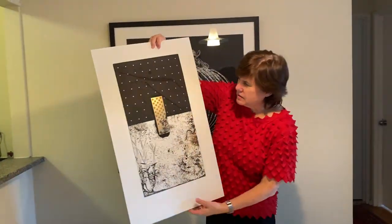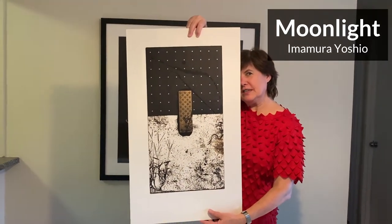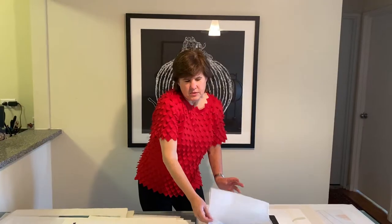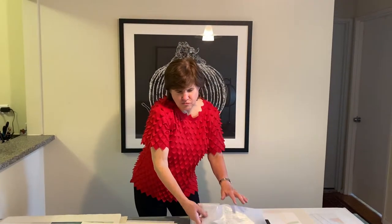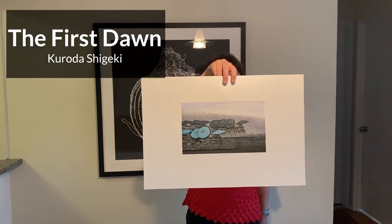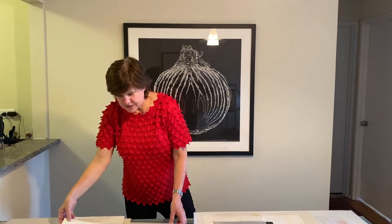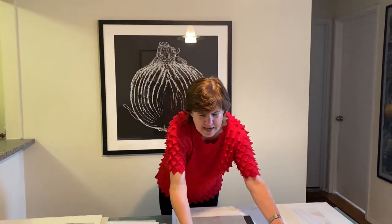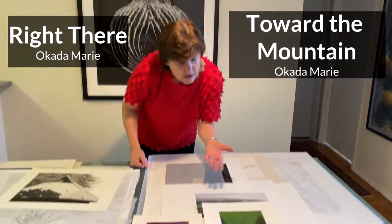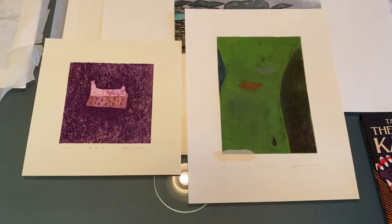This one, called Moonlight, has the evocative feeling of a starry sky. Do you feel like you've been in a rush this holiday season? Well, jump on an umbrella with Kuroda Shigeki — these very intriguing little etchings will take you far away. Sometimes we're just looking for a perfect small gift, and these delicate works by Okada Marie are just the perfect thing. In this green one, she shows us a little bit of collage too, with the handmade paper.